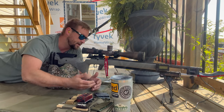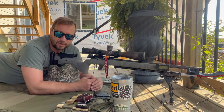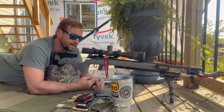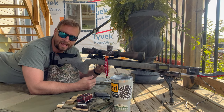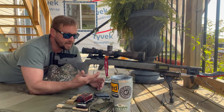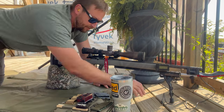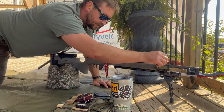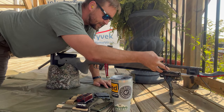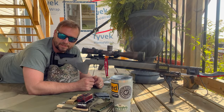Geco, out of my CZ457 LRP, Timney trigger on it, Exact Edge Extractors from Vudoo, and the factory barrels on it. We have the MagnetoSpeed chronograph down here, just to let you guys see the velocities of this ammo out of this 20-inch barrel. So let's get right to shooting.